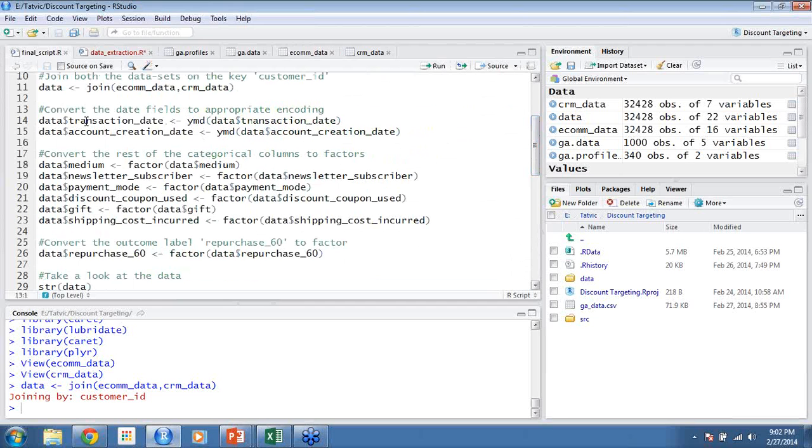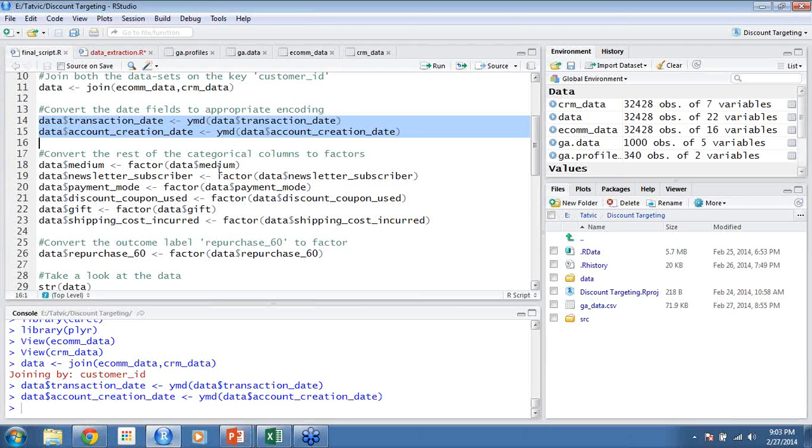So we'll convert the transaction date and the account creation date to date variables. This is done via the YMD function. Once that is done, the rest of the categorical variables have to be encoded as factors. Factors is a term used in R to denote categorical variables.